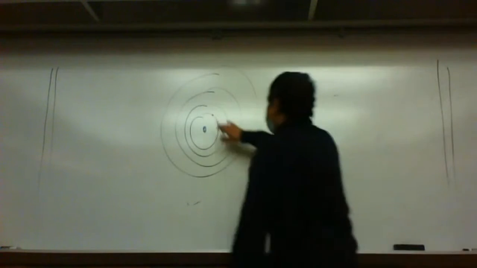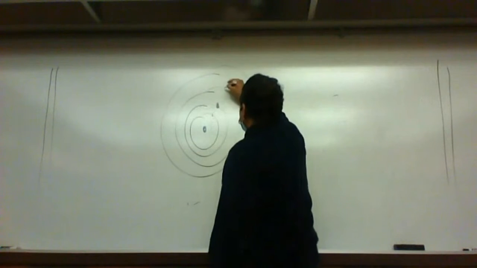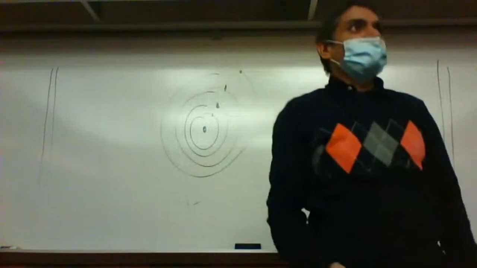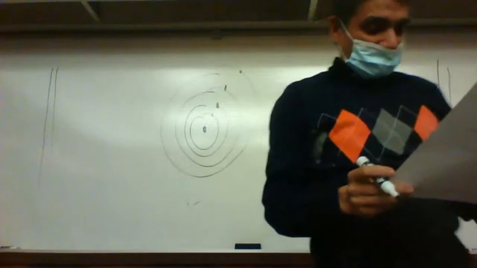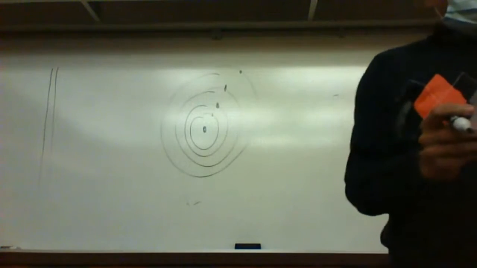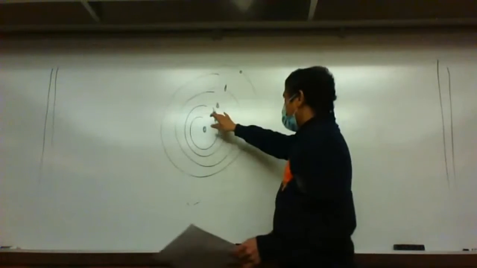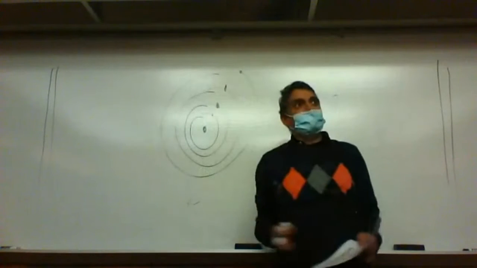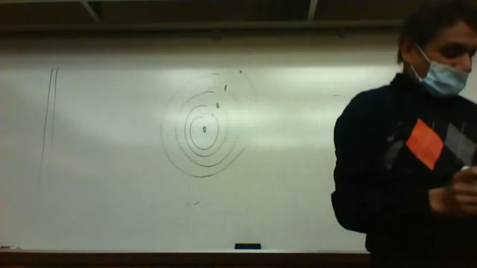But if the electron has moved to the second orbit, or third orbit, or fourth orbit, like this, it is called the excited state. The ground state is the lowest energy level. So when the electron is in the first orbit, it is called the ground state. If the electron is in a higher orbit, we call that the excited state.